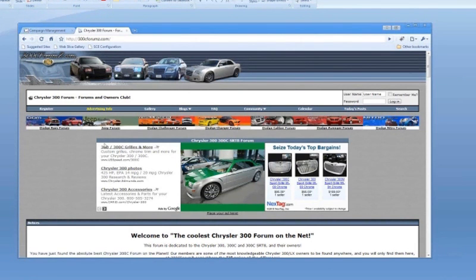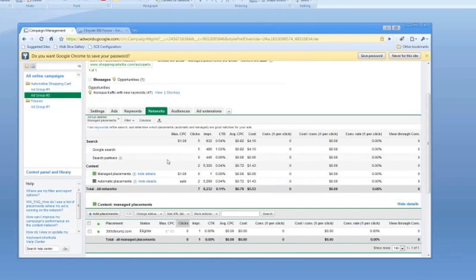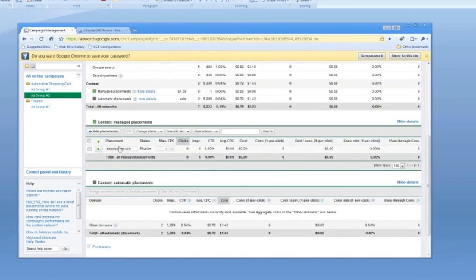Think about it, even if you're selling grills for a Chrysler 300, once you launch it on your content network, you might have other websites that are not Chrysler 300. You might have Dodge Magnum, for example, right? Or you might have a totally different car, like a Cadillac, that might want to buy grills from you. But if your ad talks about Chrysler 300 grills and your ad shows up on a content network for Cadillac or from a totally irrelevant website, you're going to get that click, you're going to pay for that click, and then they're definitely not going to buy anything.